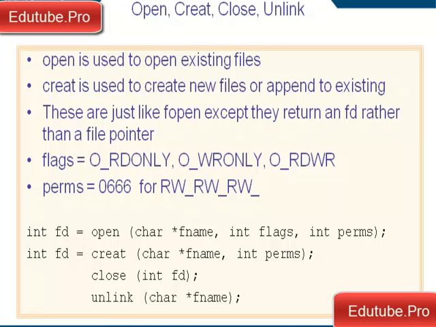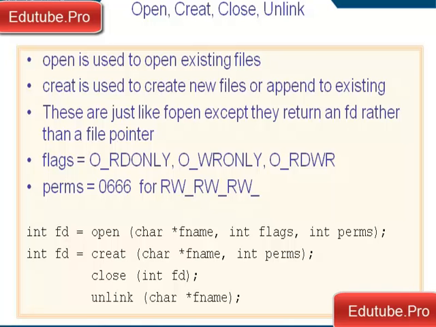In Unix, when we need to deal with files other than standard in, standard out, and standard error, we need to be able to open and close those other files. And we need to be able to create new files for temporary purposes or to write output or whatever we may need to do in the function of our program.